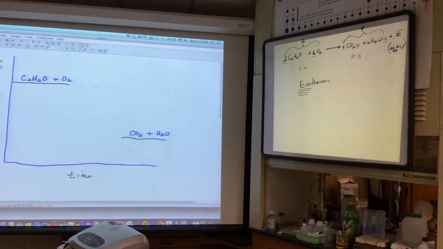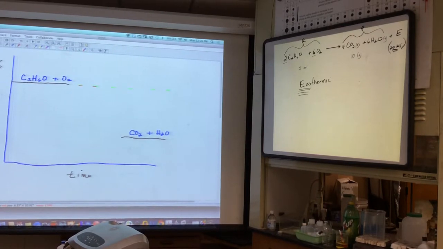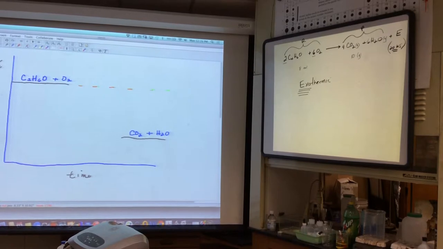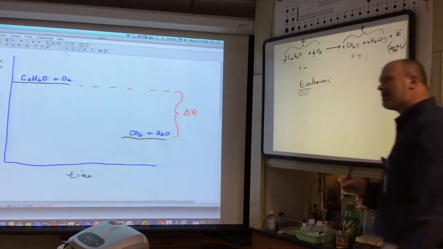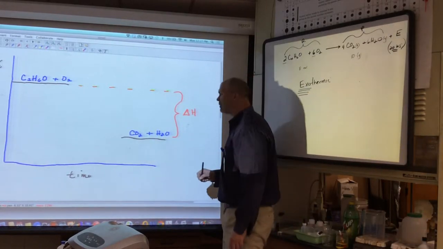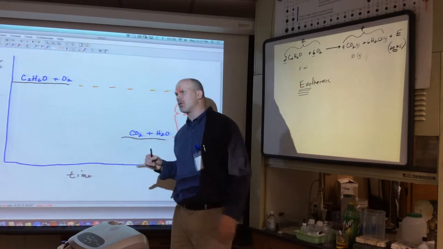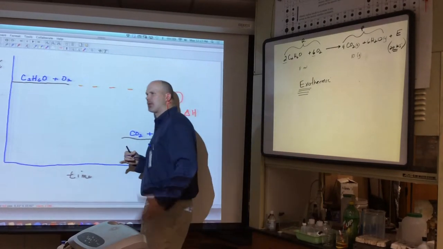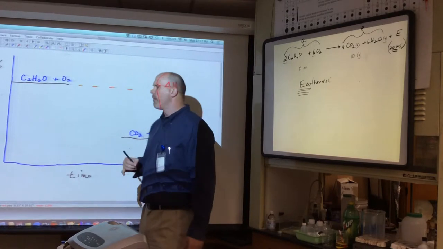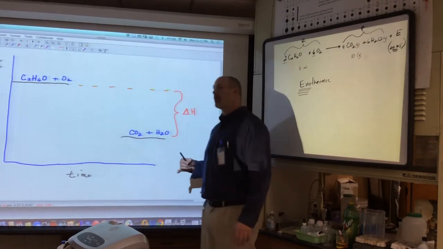So, this is important. The difference of where you start and where you finish is an important factor here. So, this red line is the difference of where you start and finish. It's the change of the overall energy. So, we're going to call this a delta sign. Delta means change. It's a triangle. And we're going to call it the change of H, or the change of heat. It's also called enthalpy. It's got a fancy name. So, when you say enthalpy, pinky up. Or if you just want to sound smart, you just drop something like enthalpy. Yeah, we're studying enthalpy.